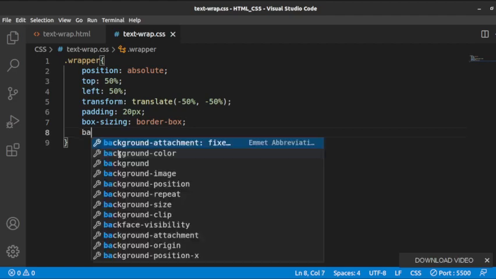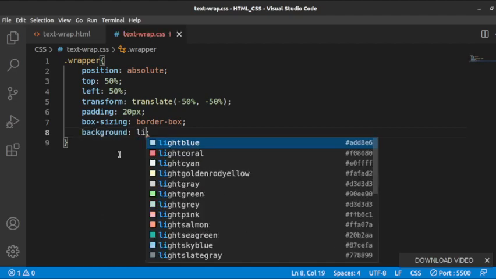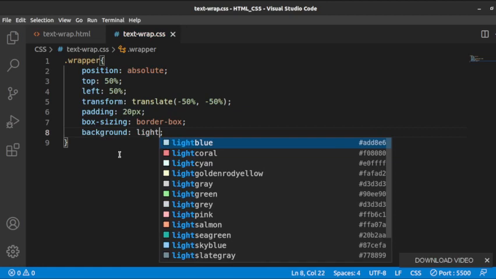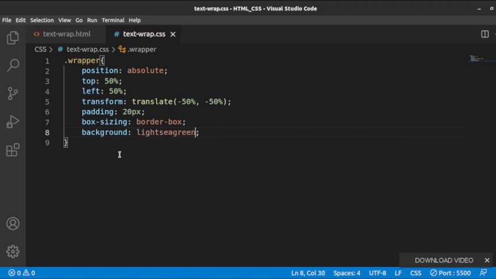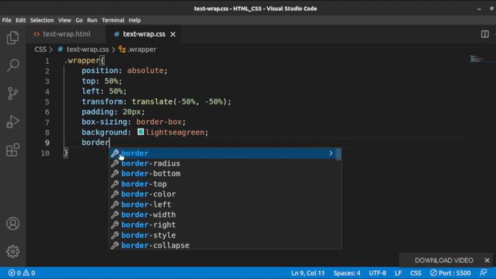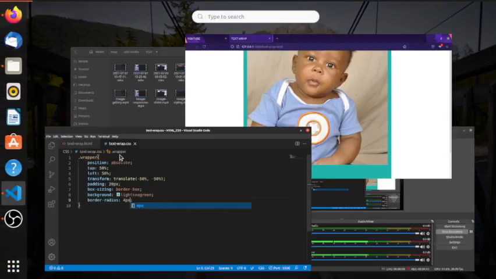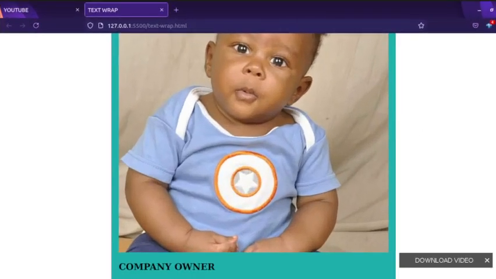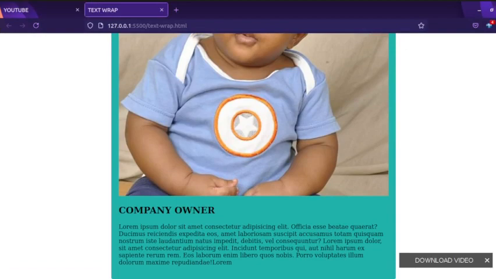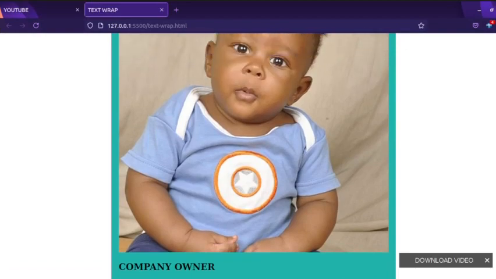We can say background, maybe say green. Add some small border radius, 4 pixels. So when we check it out, this is what we have so far, and we are getting into shape.